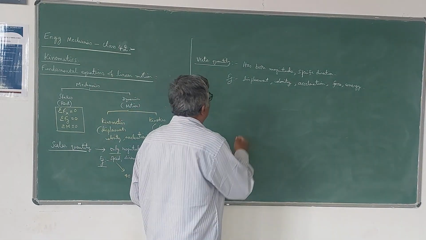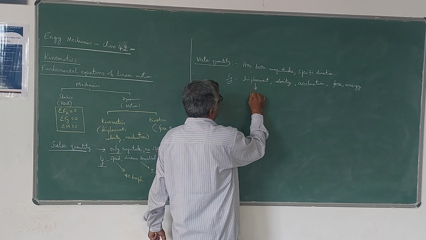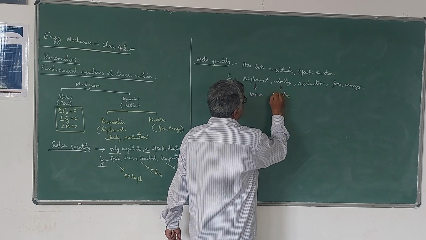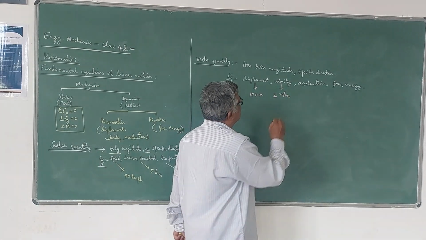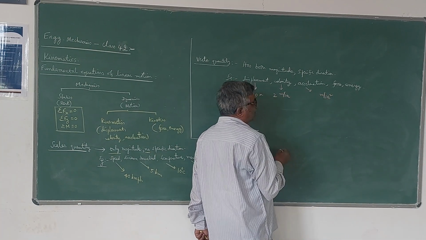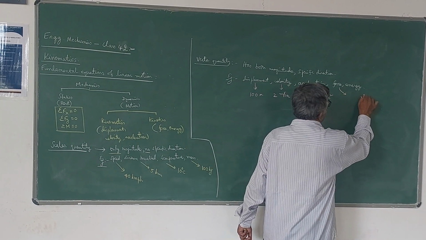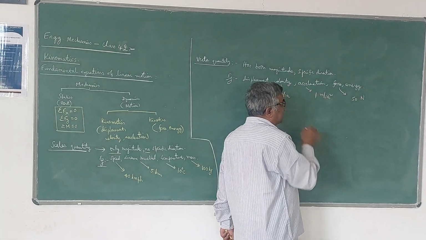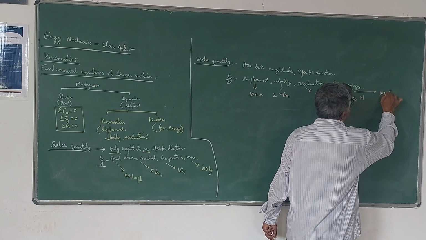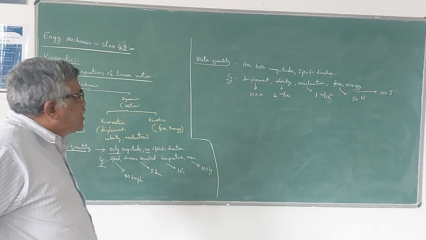Now, I can give examples like displacement. Normally we express it in meters or kilometers, so 100 meters. Velocity is usually expressed in meter per second, so 1 meter per second, 2 meter per second. Acceleration is expressed in meter per second square, the rate of change of velocity, as 1 meter per second square. Force is expressed in newtons, so 50 newtons is the force acting in a particular direction, and energy is in joules, like 100 joules. So these are all the examples for vector quantity which has a specific direction.